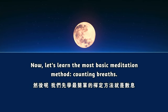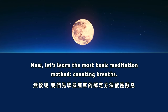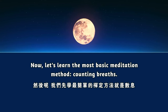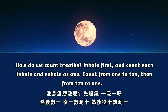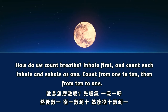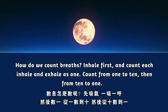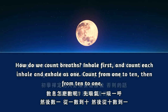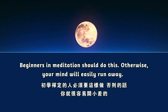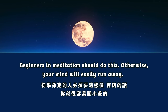Now, let's learn the most basic meditation method, counting breaths. How do we count breaths? Inhale first and count each inhale and exhale as one. Count from 1 to 10, then from 10 to 1. Beginners in meditation should do this. Otherwise, your mind will easily run away.